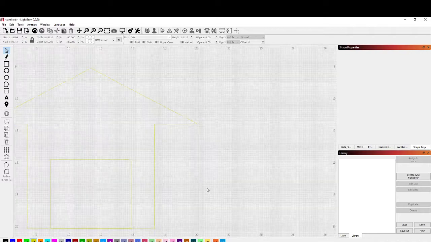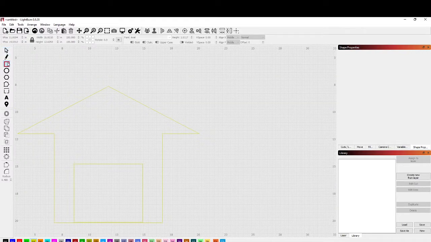So next, this is how I do my tabs. Again, I'm not sure if this is the easiest way, but this is the way that I do it. I drag out a tab, just roughly as big as I want. Make sure this is unlocked now, I do. And then you want the width to be the width of the wood that you're using. So I'm going to be using 4mm wood, so I'm going to change this to millimeters and say 4mm wide, and you see the size of it change. And now the length, you can make it any length you want and put as many as you want. I'm just going to say 50mm.